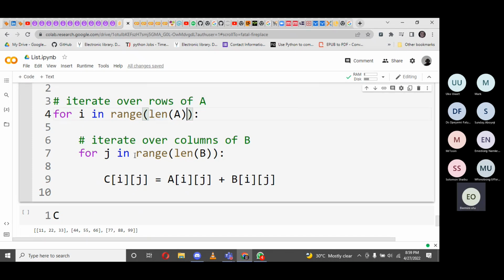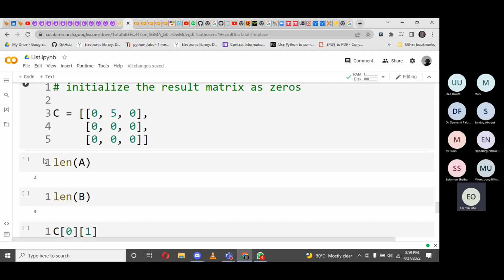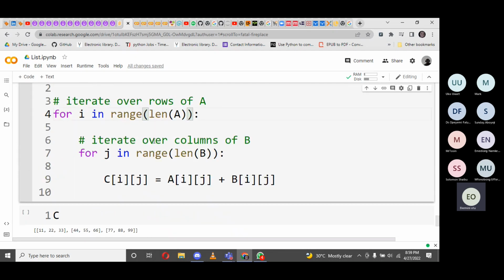The main thing that we did here was on line 9. So anything that we do, we put it on line 9. We're bringing these particular positions together. The length function here is just a number, because the outcome of the length of A is 3. But to make sure, I brought it out here because I wanted you to understand the whole concept of looping through it as well.